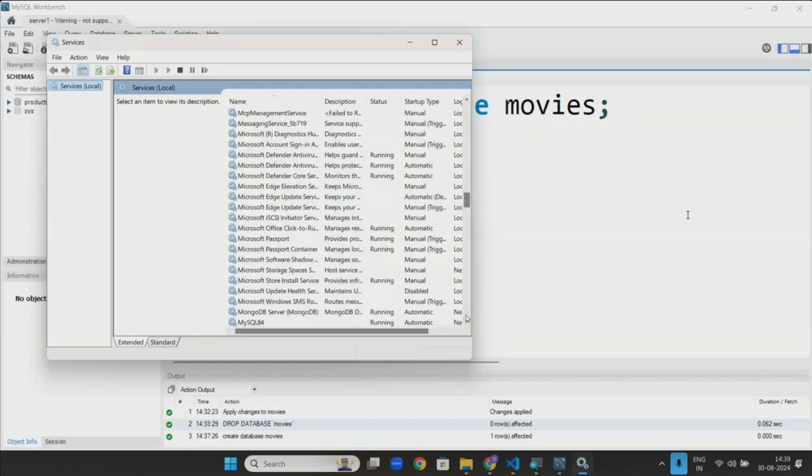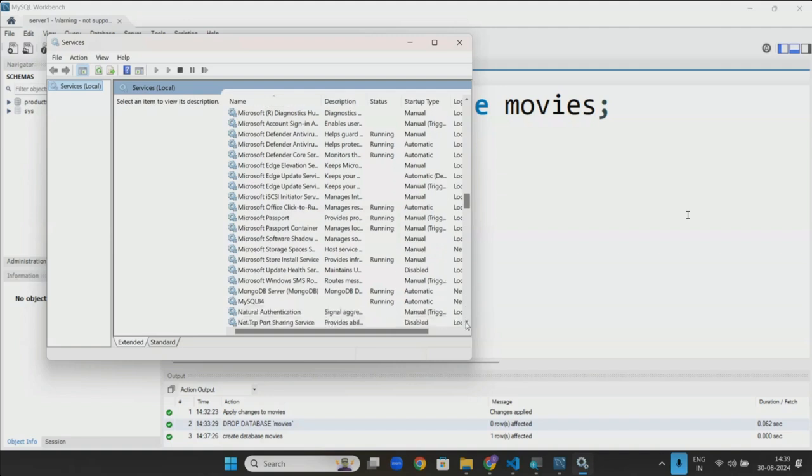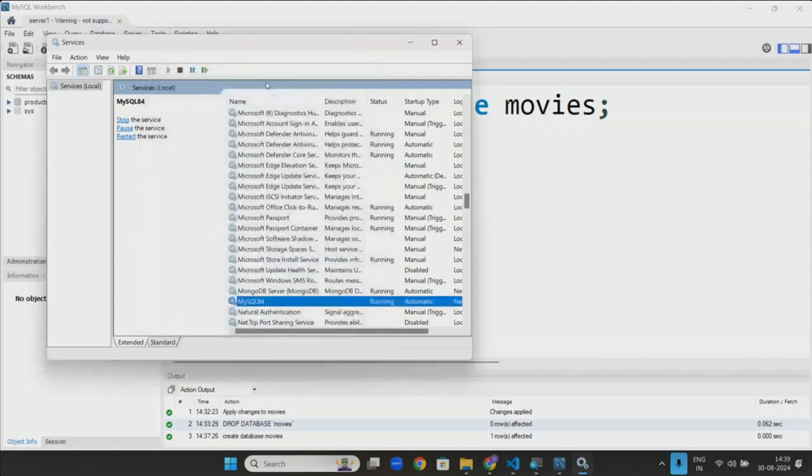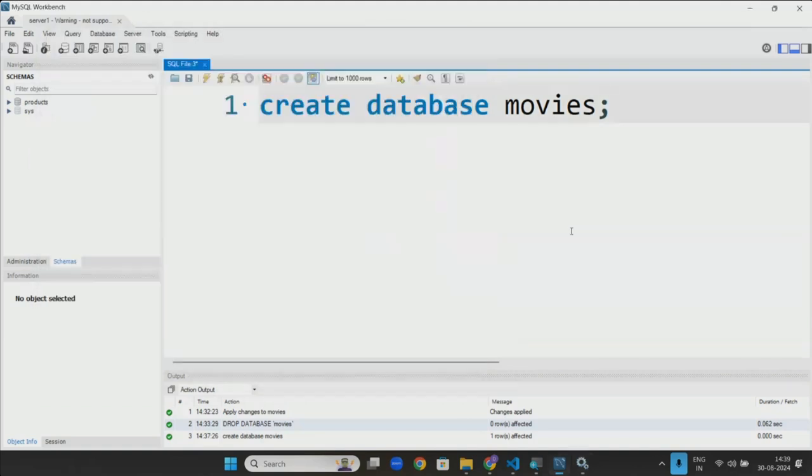Can you see here? MySQL 84 is running because its status is running. If it is not running, then run it. Or if it is running but not working, just stop it and then run it one more time. Now, if you double click on it, you will understand which port it is running on. Keep your Workbench also on the same port, then it will work.